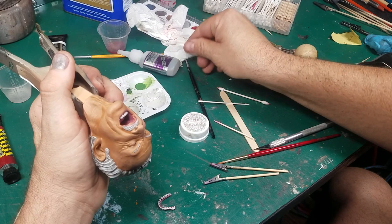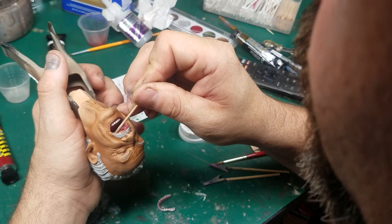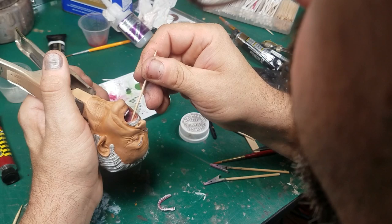I did test fit all this before I started painting, just to make sure I knew that it fit and that I didn't have to heat any of it up or anything like that, and also to know which order to put it in. So I'm just putting a bead of glue on the inside edge of where these teeth go, because I don't want it to ooze out in the front.